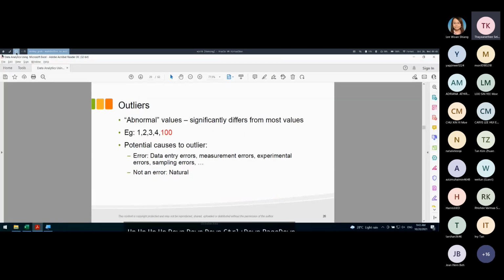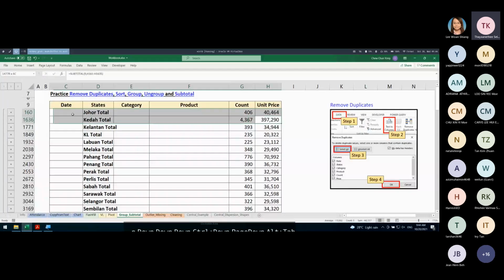Now we look at what happens after we have done basic cleaning of the data, like removing duplicates and looking at the subtotal. Sometimes you may realize that your data has some outliers. So what is an outlier? An outlier is like this case here. This is an outlier, right? Because most of them are less than 1,000, most around 300 to 400. So you have something that is like 10 times larger. So this is an outlier. Of course there are a lot of, what is that called?